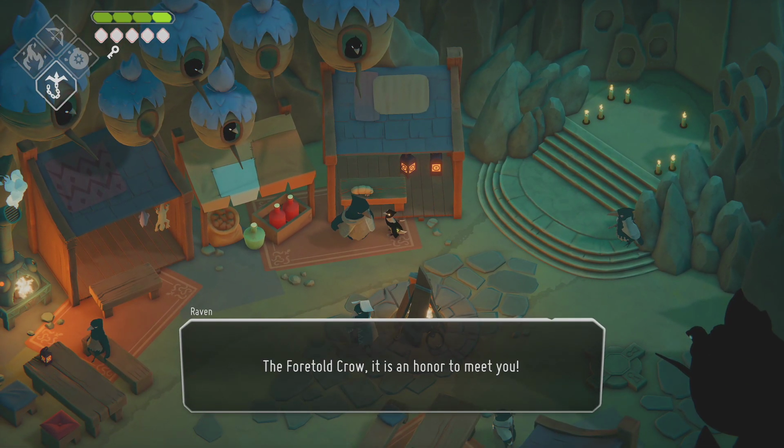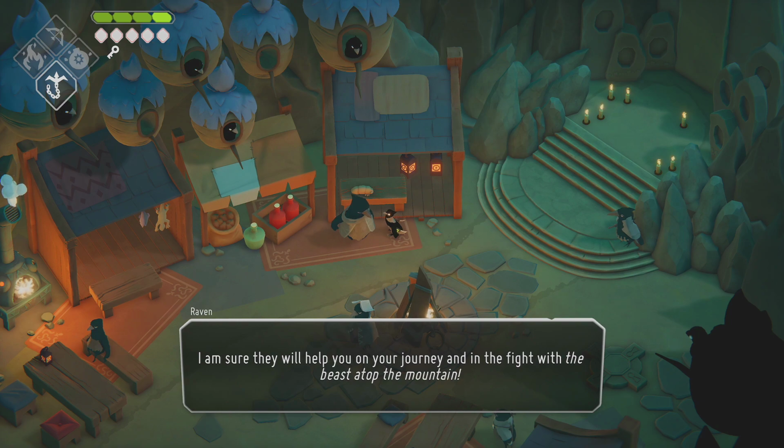His name is Raven. Foretold Crow. It is an honor to meet you. Did you find any of our shrines on your journey? It seems there are still 11 shrines you have yet to find. I'm sure they will help you on your journey and in the fight with the beast atop the mountain.